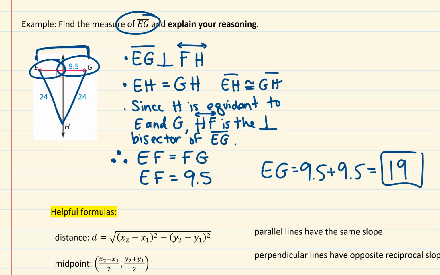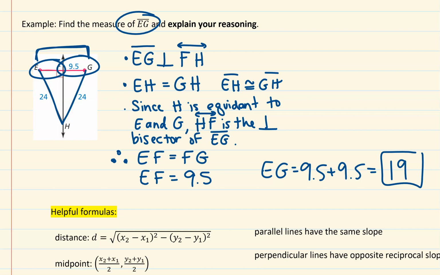Did you have a question? Okay, so I'm going to scroll up and let you write down these formulas. If you've already written them down off the board, then you don't need to write them down again. But if you don't have these formulas written down, then you can do that now. Did you have a question about this problem? Yeah. Okay. What was it about this one?